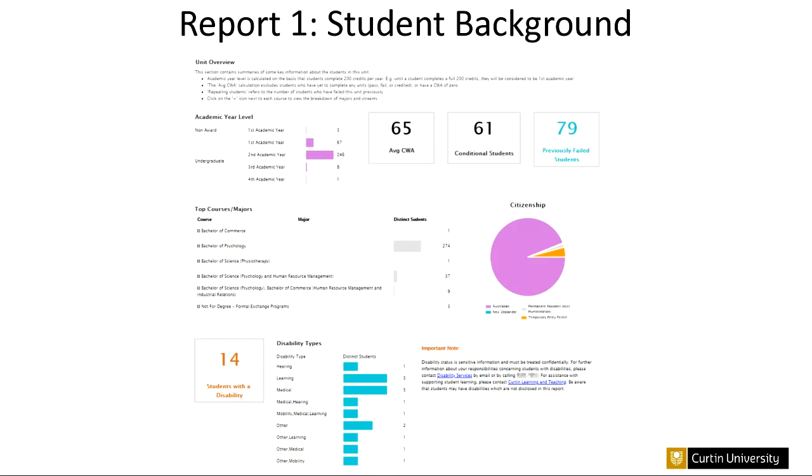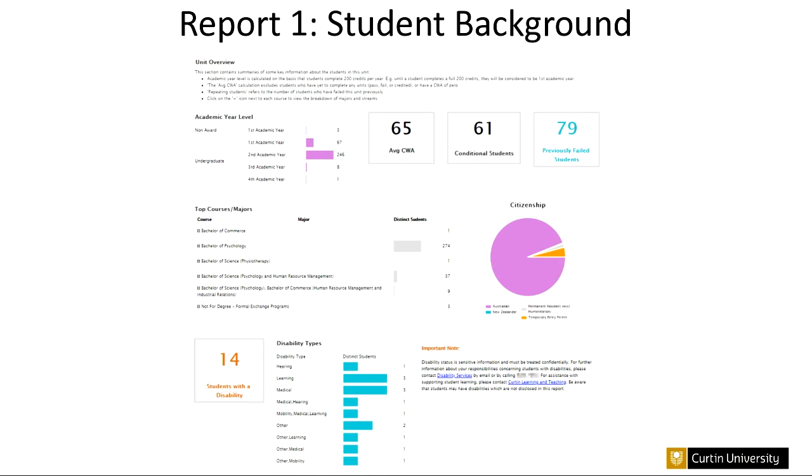This top courses and majors section, the next one down, is just a list of all of the, so when we say courses, we mean their degree, their top level program of study. And also with our flexible programs we offer here, a single unit can be offered in many different programs.